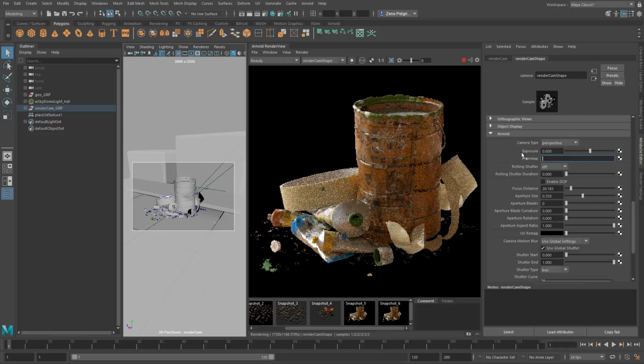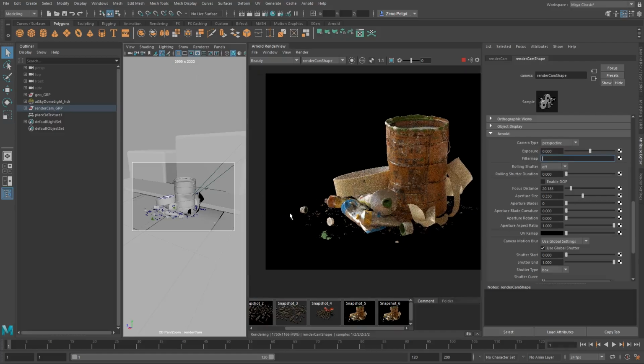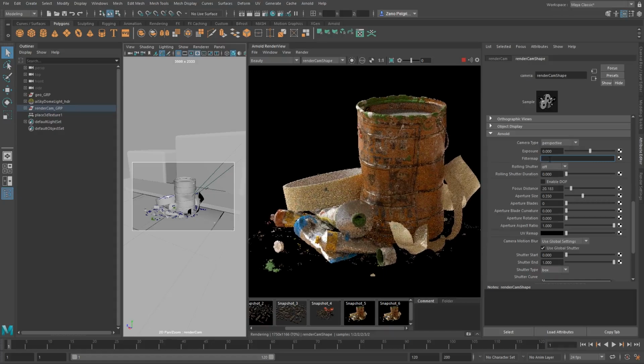The filter map would be useful, for example, to only render a part of your image that isn't, let's say, a rectangle. So often this is used, I think, for when you render with a VR camera and you really have to render massive amounts of pixels.